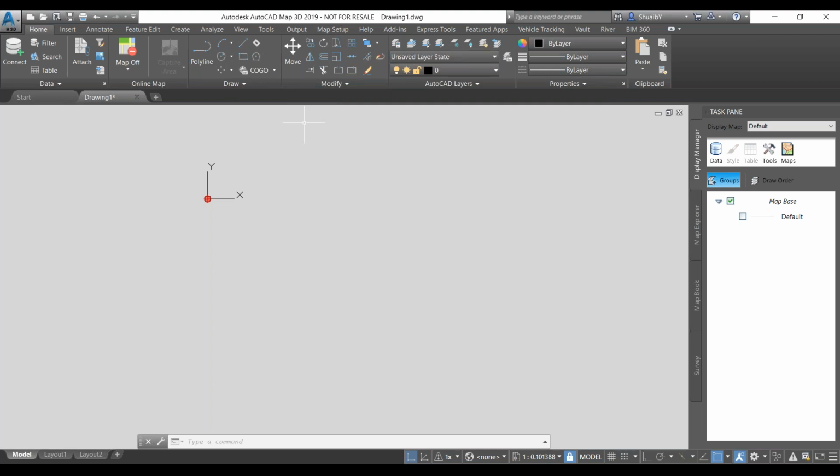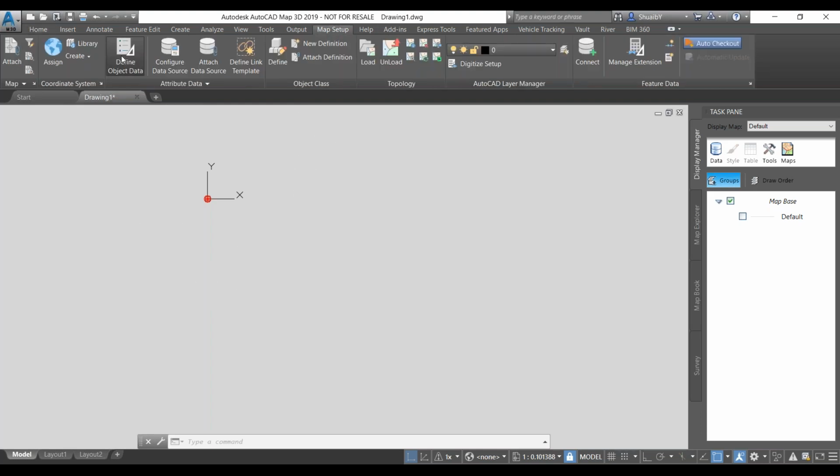Let's say, for example, we are doing the most common one I've come across in GIS, especially in the civil infrastructure environment, which is capturing as-built data for pipelines. Knowing when to add the maintenance date, when it was installed, who installed it, what type of material is assigned to it, or stuff like that. You can actually customize that using object data tables. So let's get down to it. First, I'm going to define a table very quickly.